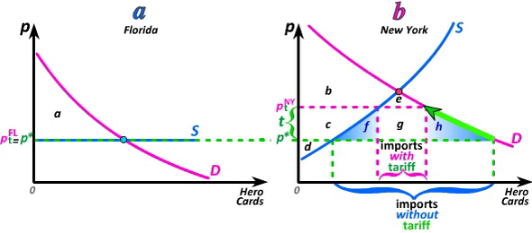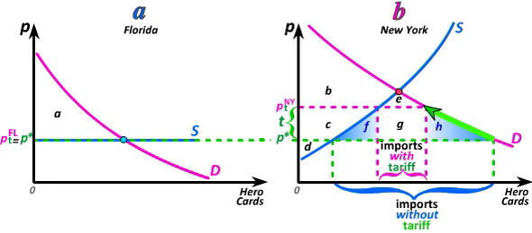This differs from our conclusion in graph 20.3, where we had a scenario where New York was able to export part of the burden of paying the tariff to the exporting region. We took away that ability on the part of New York by making the exporting region's supply curve perfectly elastic.